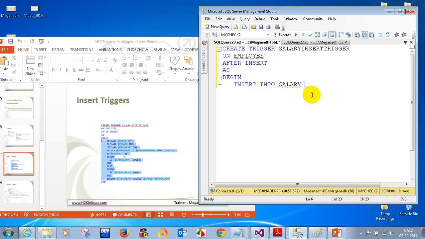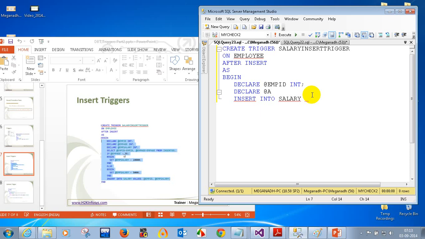Even just a second. If I want, I can get it like this. So I can declare a temporary variable, declare @empid integer, and then I can put a semicolon and then declare @amount. Amount is fixed, we already know that.